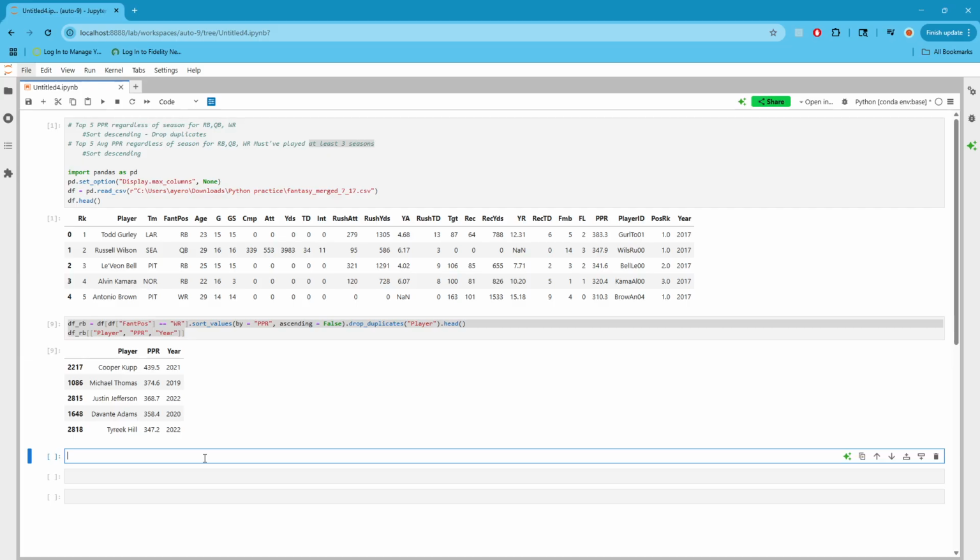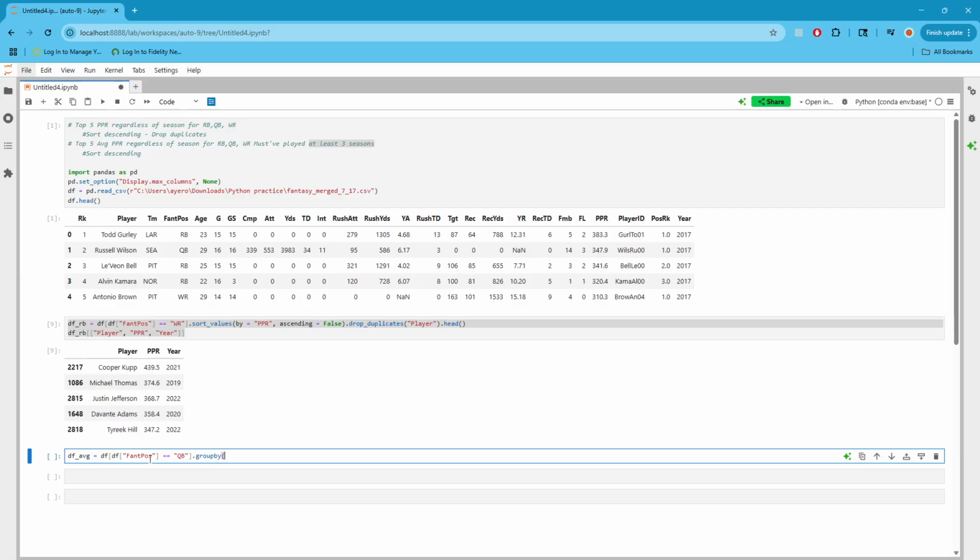So we'll call this df average equals df again, position, so close that, and this time let's do quarterbacks. And since we're pulling an average, we'll want to group this by players.